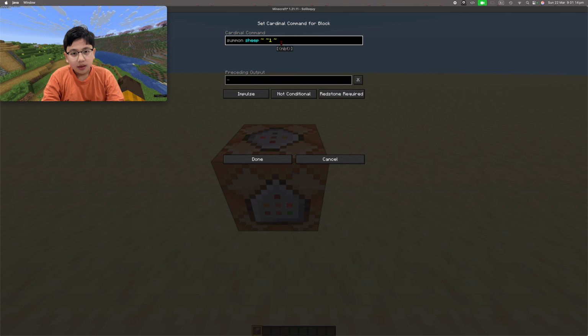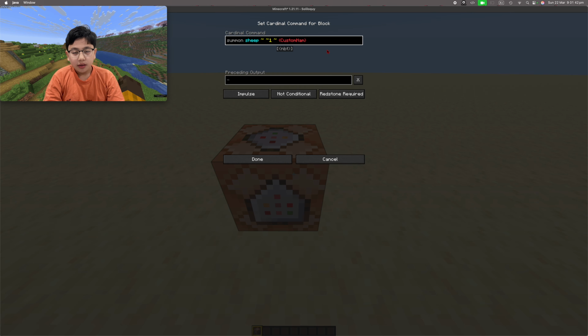And now here's the difficult part. NBT. Now on Bedrock Edition you can just put the name right here. So this is what your command will look like in Bedrock Edition. But as you know, we're in Java Edition and you can't just put the name there. First, put 2 curly brackets. Then in between them, put, and make sure you follow my case.